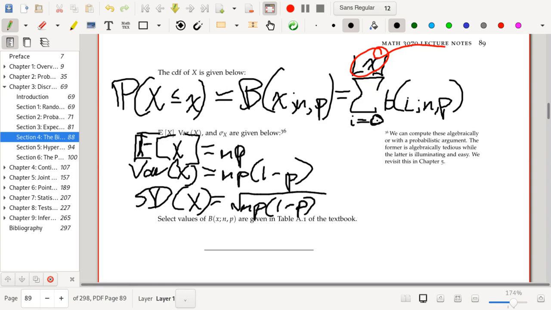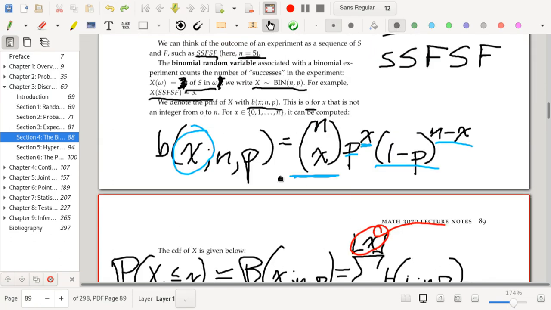I'm going to draw your attention to something. One way you can view binomial random variables is as the sum of Bernoulli random variables. In fact, you could probably play around. Have a look at this probability mass function formula and show for me that if you choose an n equal to 1, the resulting probability mass function is the probability mass function of the Bernoulli random variable. That is in fact the case. So that's something to look into.